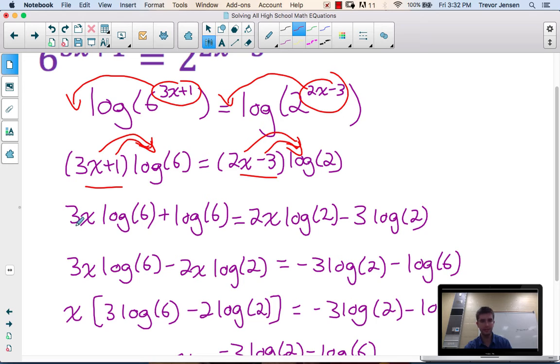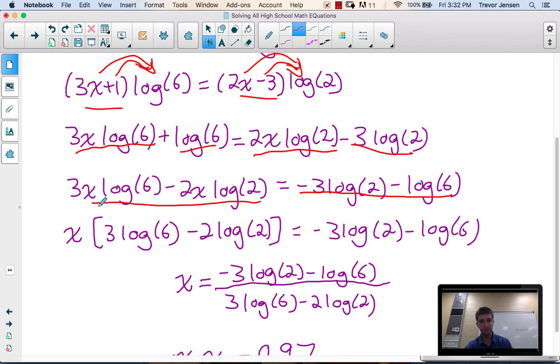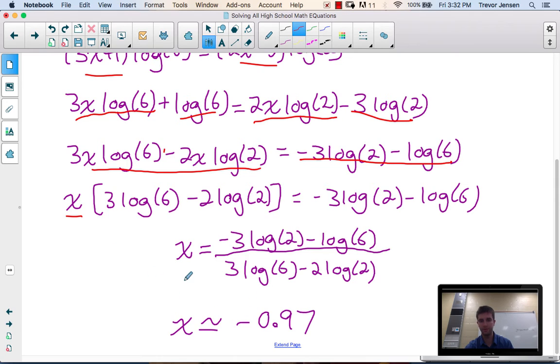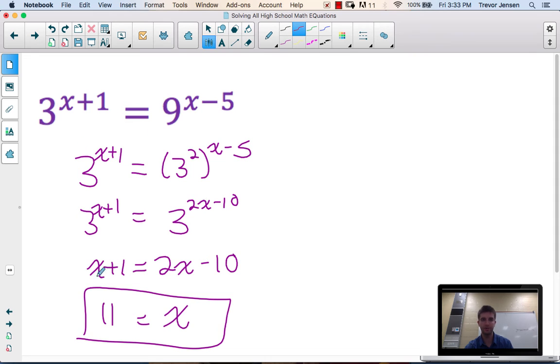Then, just like in grade 9, you get all the terms with a variable. So these two have a variable on one side of the equation. I moved them to the left. Here they are here. And the other terms, this one and this one, went to the other side of the equation. Both of these terms have an x, so I common factored out the x, then divide both of the terms by the x I took out, and then divide this to the other side to get x all by itself, type it in, and we get an approximate answer of negative 0.97. So that's just a more difficult version of this question.